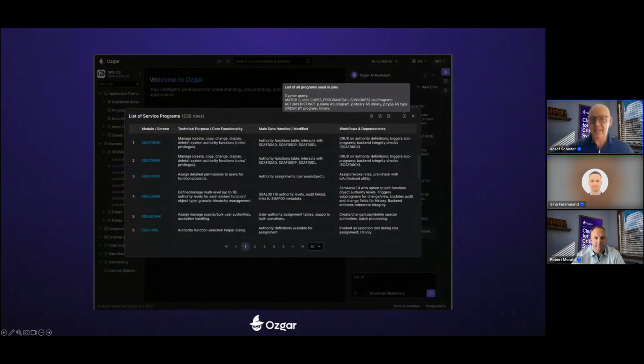And users can look at the table data separately and copy this to the clipboard or export this to a CSV file or to a JSON file, depending on the user's need. So this merging of table data with the chatbot output and also separate handling of the table data should make it easier to handle large amounts of data and also ensure that the table data is actually correct. Next slide.